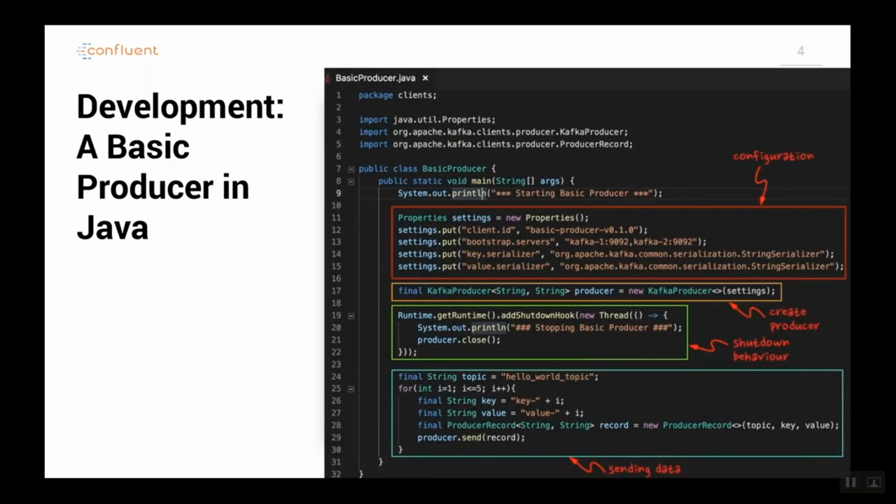And then one more note: while Java is the default client with Kafka and is a common choice, it's not your only option for building client applications which integrate with Kafka. Kafka defines a language-independent binary protocol that can be supported by any programming language, and there are native client implementations for most of the popular programming languages in use today. Confluent supports several of these, including a high-performance C++ client called librdkafka, and several other language clients built on top of that, including a .NET C#-based client, which we're going to see an example of on the next slide, Python, and Go.